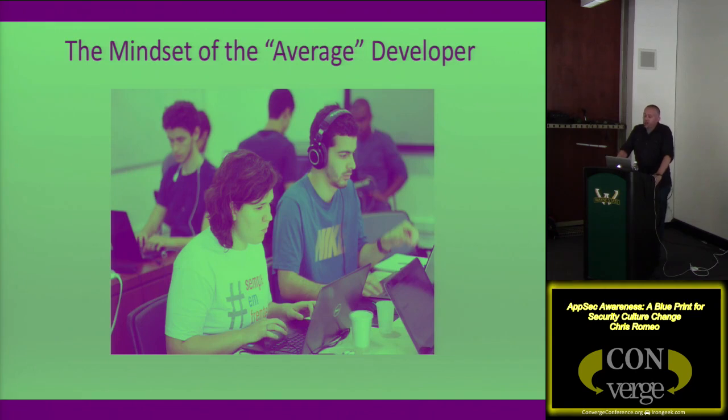And so that leads me to think about the mindset of the average developer. Okay? If you're a developer in the room right now and you're at a security conference, I've got news for you. You're not the average developer that I'm talking about. You're somebody who's passionate about security. You've already caught the security bug and you want to make things happen with security. When I say average, I'm talking about those people who maybe don't know anything about application security. They're charged with writing code for a particular feature and they don't know what they're supposed to do. They're measured based on their code being bug-free, not necessarily security bug-free, but that will play in. But how bug-free is their code? Is it on time? Is it feature complete? And is it on budget?